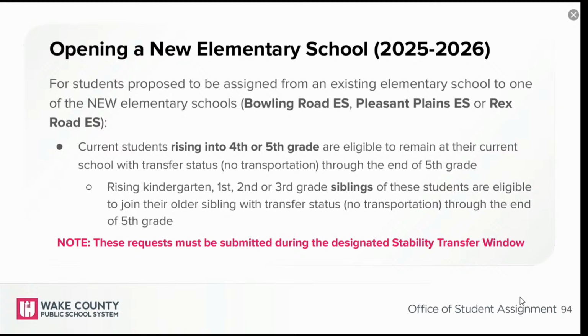We won't give specific details on the stability transfer window because that all really depends on the timing, but it'll come after your final approval and we'll have a lot of direct communication with families letting them know they're eligible and reminding them multiple times if they don't put in their request that they are eligible. We also partner with their school principals to let them know so they can help us on that side as well. So we really will make sure that families are aware of their stability options.